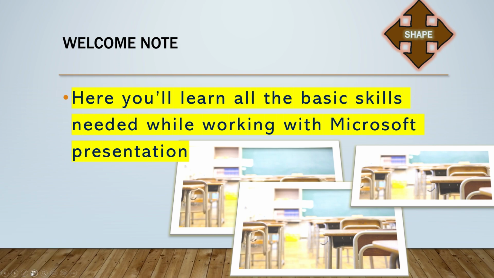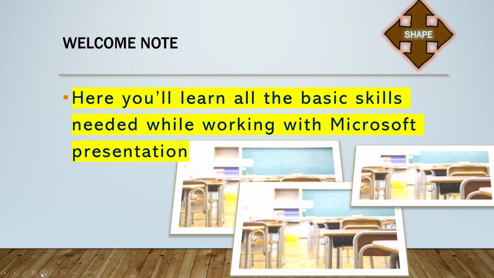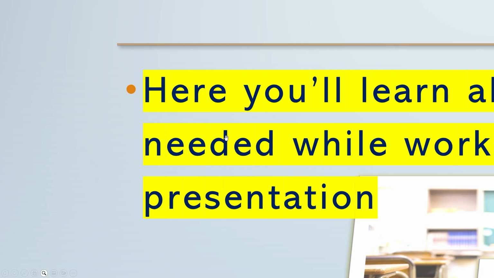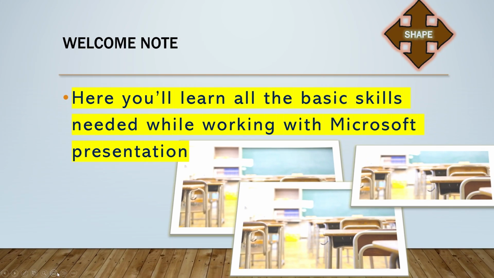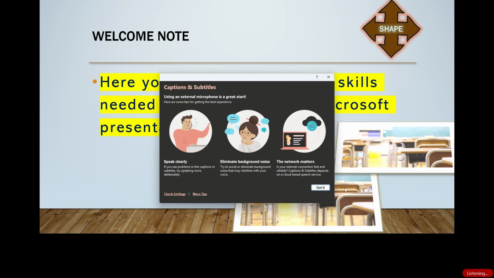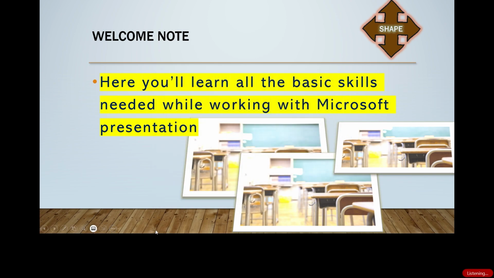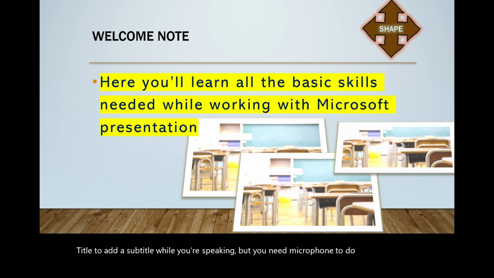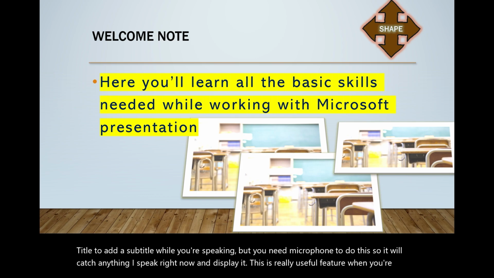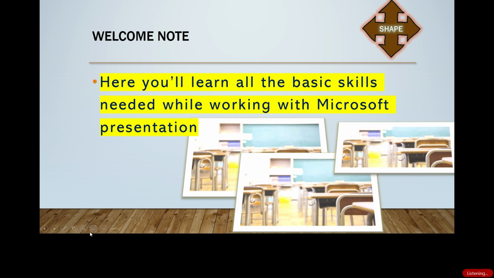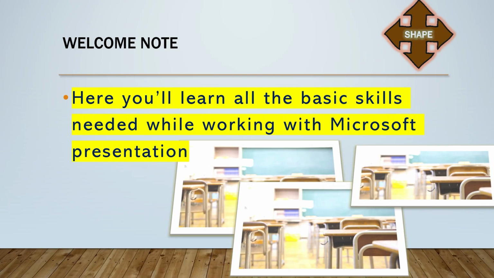And next is this slide box. Then you'll be able to see how many slides are left. And this zoom will zoom into certain parts. You can press ESC to exit. And this subtitle is to add a subtitle while you're speaking. But you need a microphone to do this. So it'll catch anything I speak right now and display it. This is a really useful feature when you're making a tutorial of something or speaking to other persons. You can press this button again to cancel this.